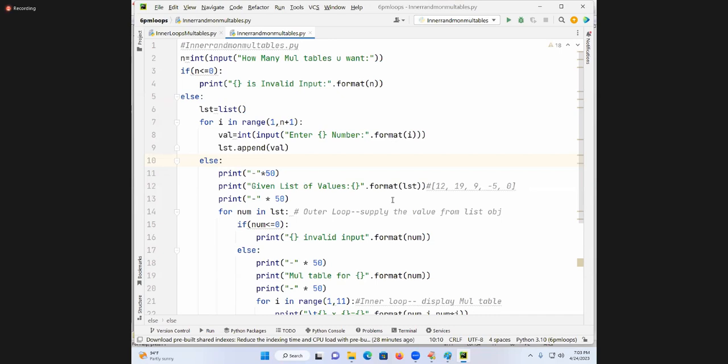Okay, what is that range? N is 10. Within 10, I want prime numbers. Within 20 prime numbers is important. All these are very important. So the outer loop will supply the number, and the inner loop will decide whether it is a prime or not.